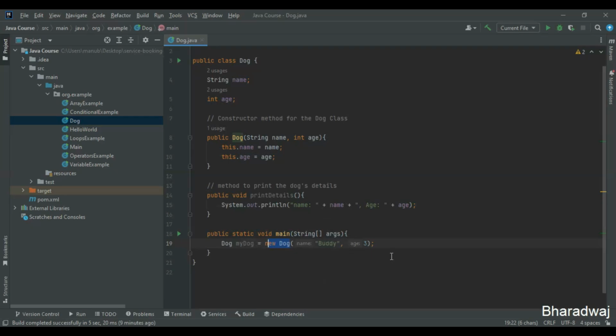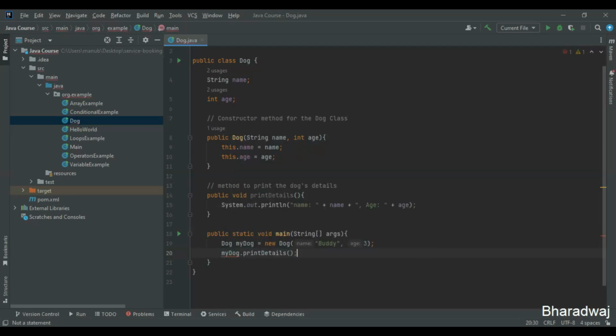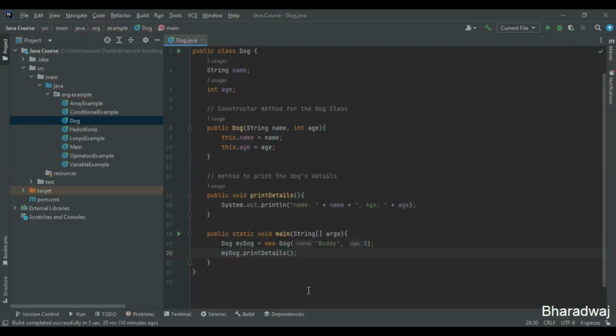Next, we'll call the printDetails method on myDog to print its details finally. So for that, myDog, here we have taken this one, right? I'll just hit enter and call the printDetails method.